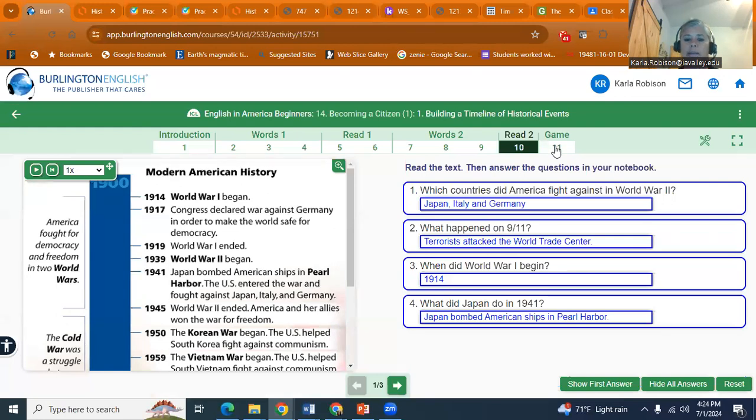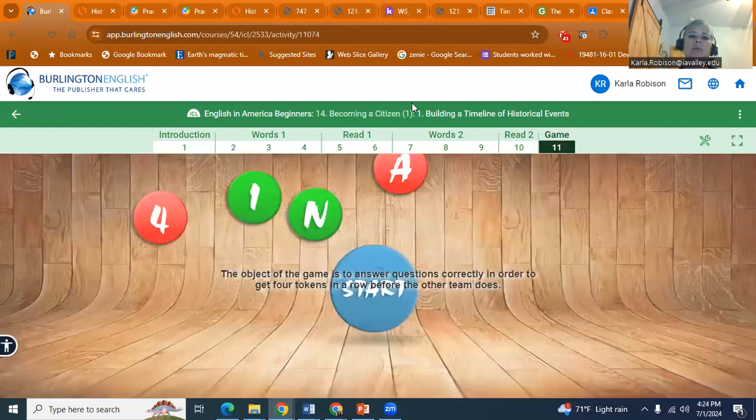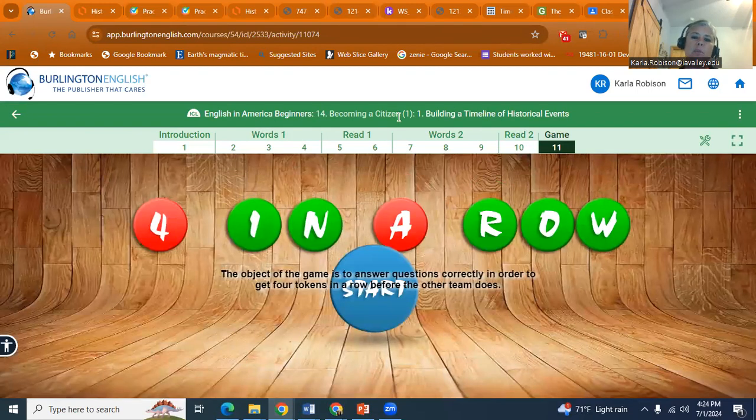Okay, and that is the end of the beginning lesson of becoming a citizen number 1. I will let you play the game because I know that's always one of your favorites. It is Connect 4 where you have to drop the red and green chip. So if you have a partner or somebody in the house, I know there's multiple students that have multiples. So Zoya, Eeyore, if you want to pair up, one of you be red and one of you be green, or Octavio, and you guys, if you want to play it together, that'd be a fun way to do that.